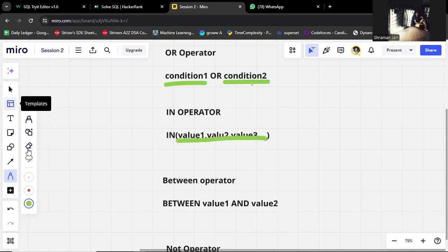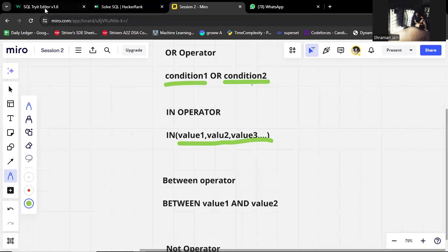There are values which will be comma separated in a list, and we will check whether the condition will be true or not.